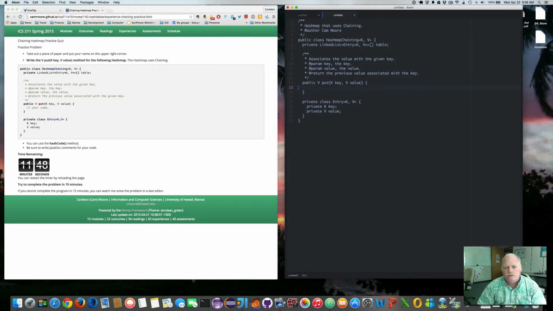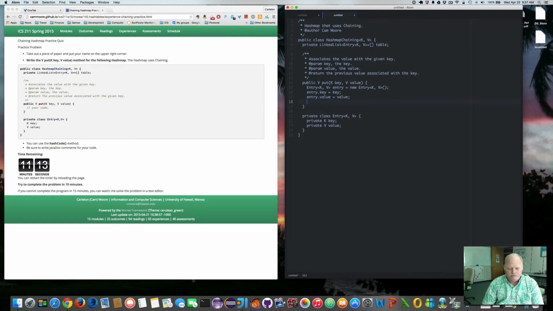Which linked list should this entry be in? So let's first create the entry, equals new entry K and V, and so entry.key equals key, entry.value equals value. So we can now store this entry in the correct linked list.